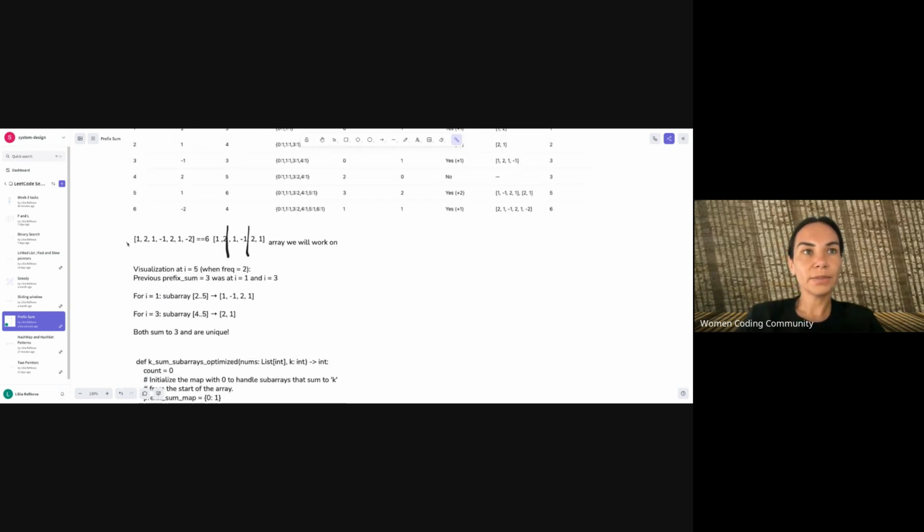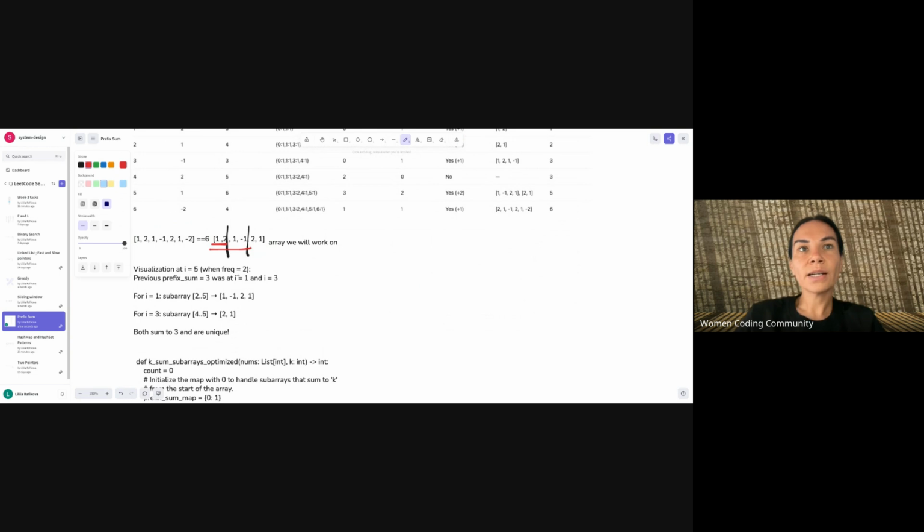What I mean here explicitly: this is our original array, and here we are looking at this subarray. We have different subarrays. Once we've calculated, one is this one, 1 and 2, and another one is this one.